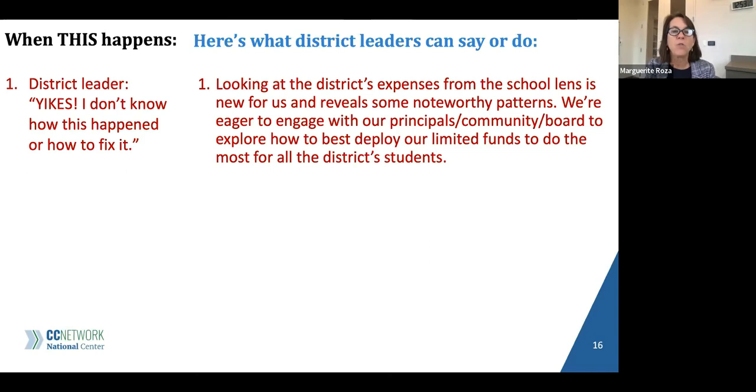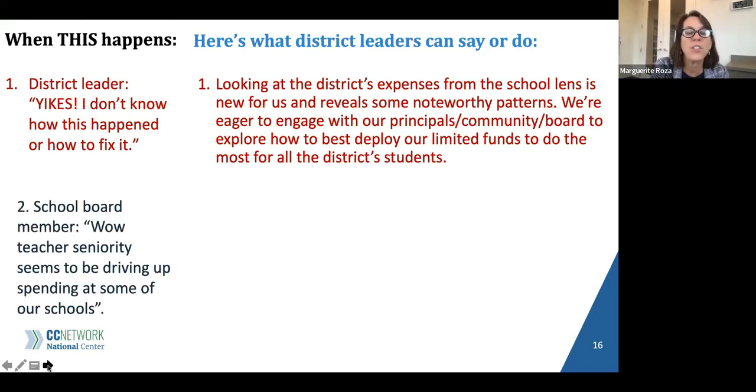If you don't say what you see, they're thinking, oh, either they're blind or they're just trying to hide it. And you can acknowledge that we have patterns that are eye-popping for us too, and we want to work on those going forward. And I think that's a way to take the conversation down a notch.